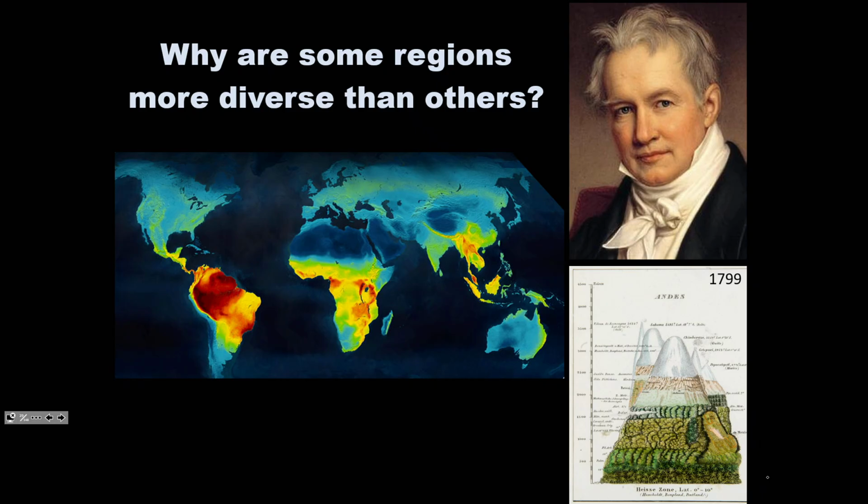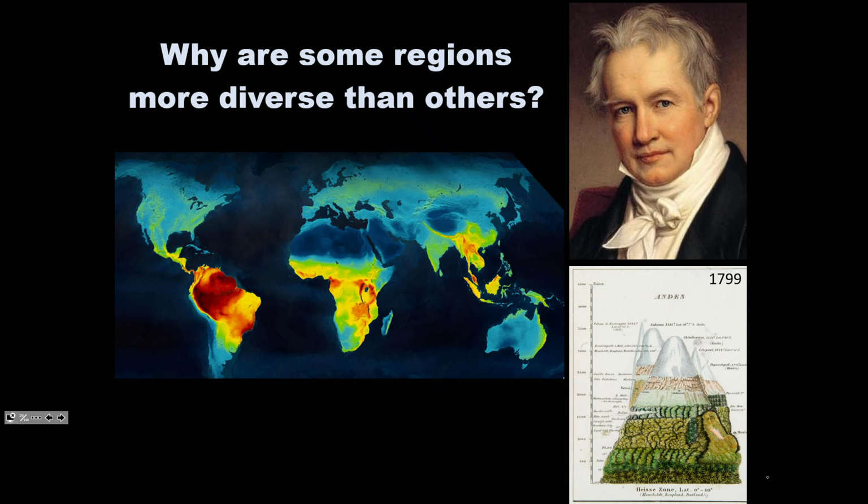Here we have Humboldt, and when Humboldt was about my age, he was traveling the world, and he noticed that there are many more species in the tropics of South America compared to the temperate regions of Europe. Right? So there are big differences in the diversity at the different latitudes, tropics versus temperate. He also noticed that there are many more species in the lowlands compared to the highlands of the Andes. Now these two patterns of diversity, lowlands, highlands, tropics, and temperate, were confirmed later across different organisms, across different continents, across a variety of montane systems. And they are known today as the latitudinal diversity gradient and the elevational diversity gradient.